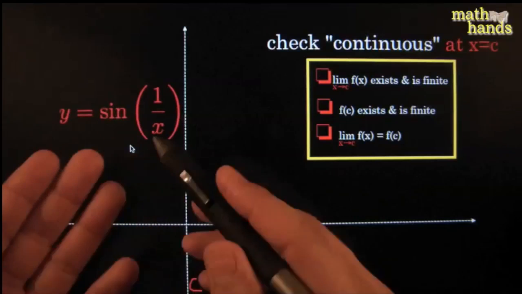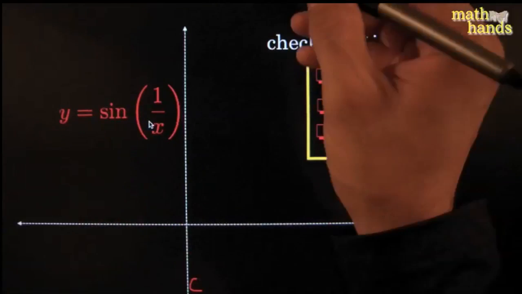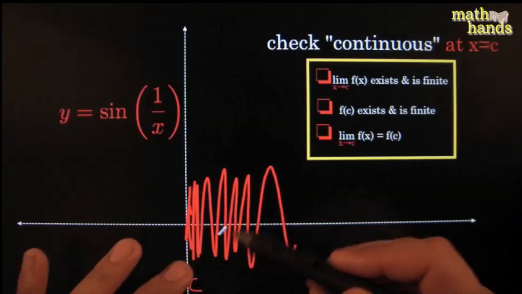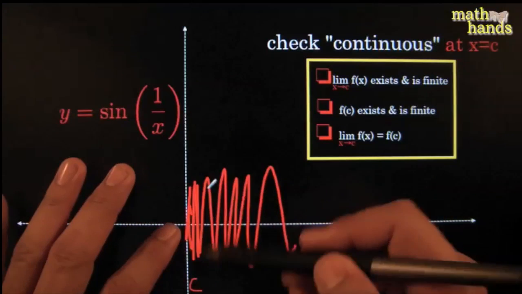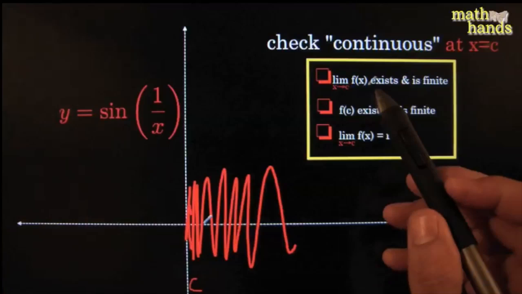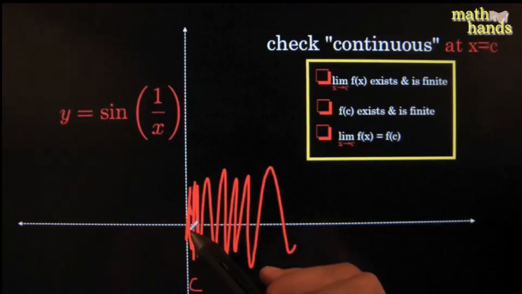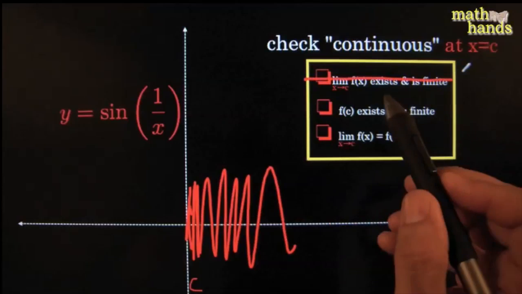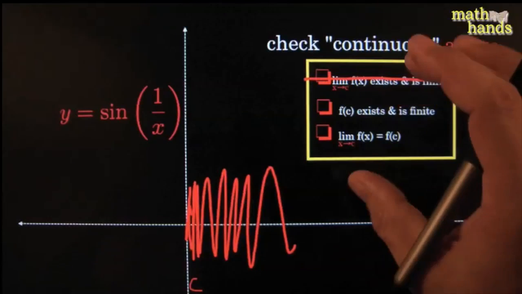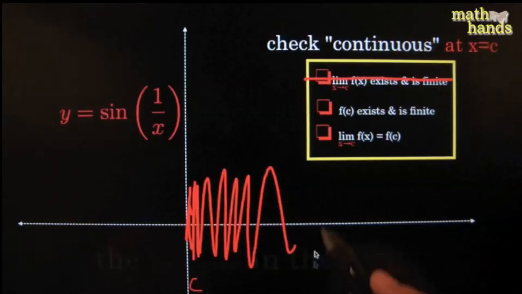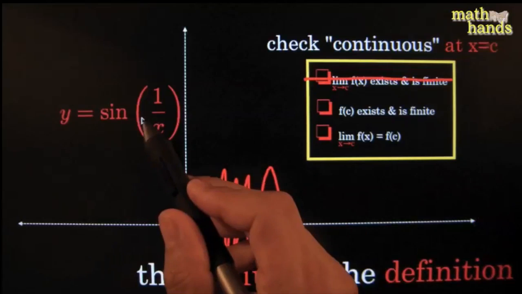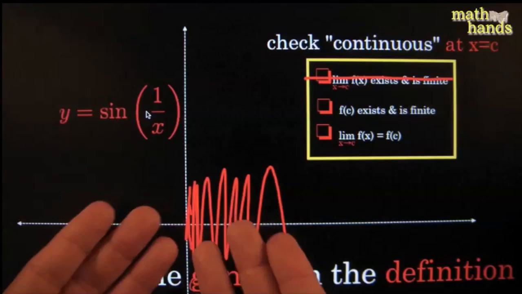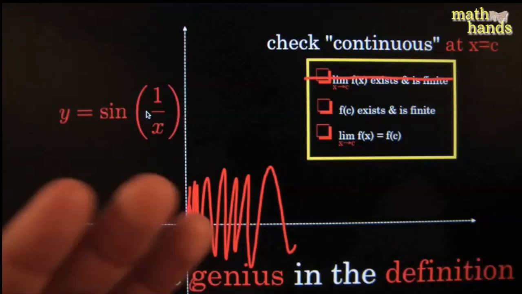By the way, whenever the left limit exists and the right limit exists, but they don't match, that's a mathematical way of characterizing jump discontinuities. Okay, rather than just looking at jumps, this is a better way. Right limit exists, left limit exists, but they don't match. Okay, then you've got a jump discontinuity. Sorry, I should have said right limit exists and is finite, left limit exists and is finite. They don't match. Jump discontinuity. See, the definition is genius.